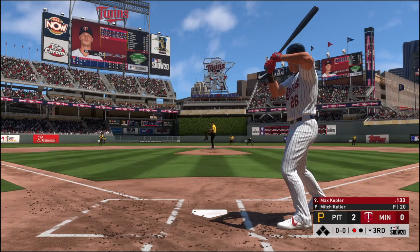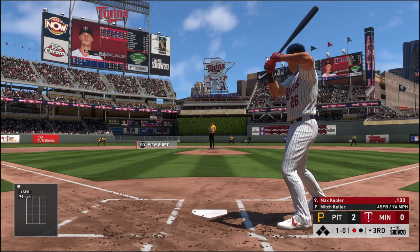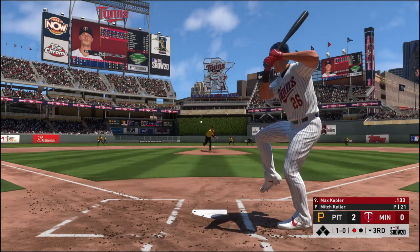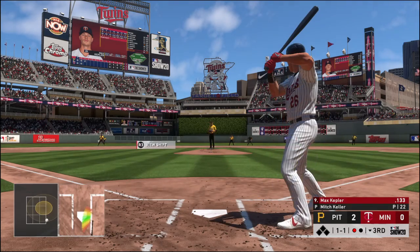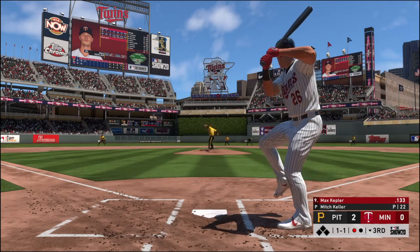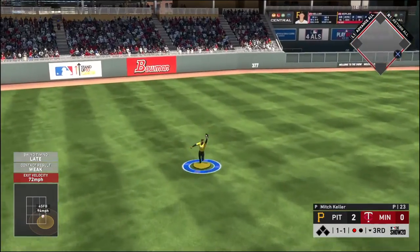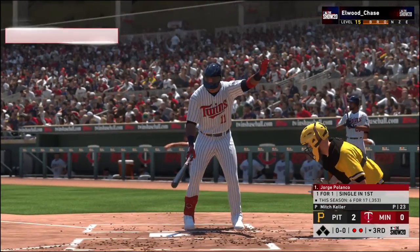First offering on its way. There's a fastball well off the plate for a ball. That evens it up, 1-1. Bases are empty, one man out. This is hit the other way out toward left field. Dyson's there. He hauls it in without any trouble, and there are two away.